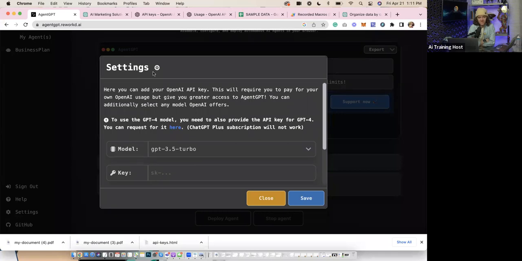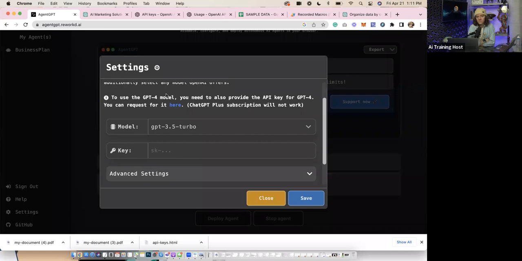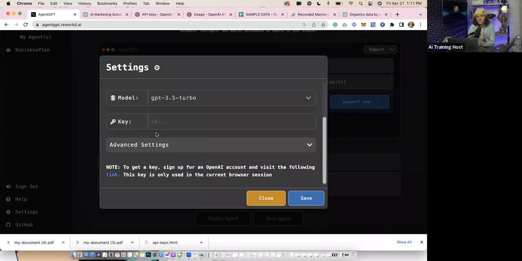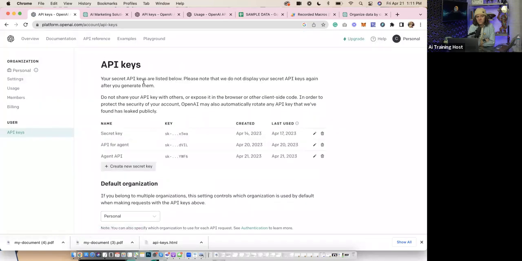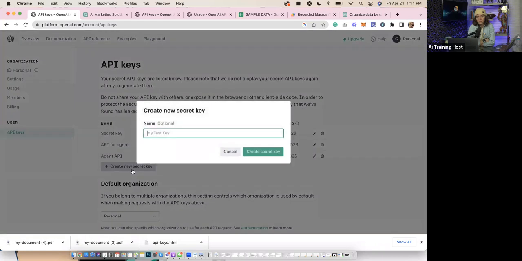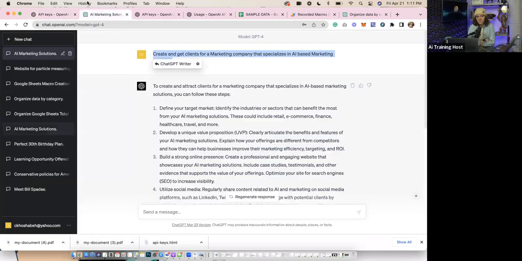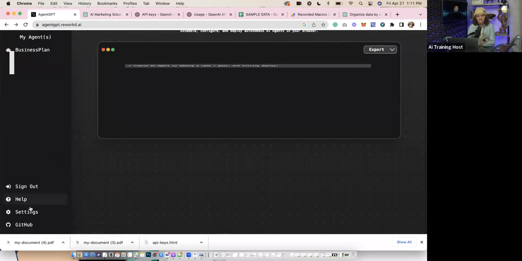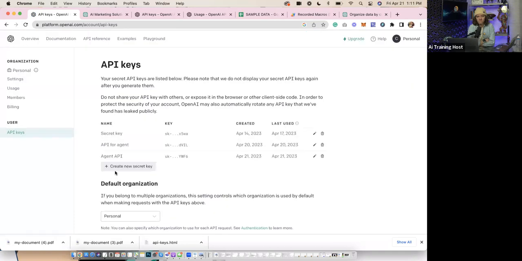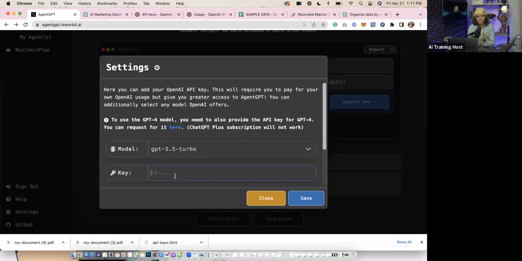And then just so you guys know, if you want to set this up, in order for it to run at a decent capacity and not just lock you out after the first few tasks, you are going to have to connect it with your existing ChatGPT. So you just go to settings and then you click this link right here and it'll take you to your API keys. You click here to create a new secret key, you create it, copy that, and then you paste it right in this section here. And then you should be able to use fully ChatGPT 3.5 to run Agent GPT, which is insane.